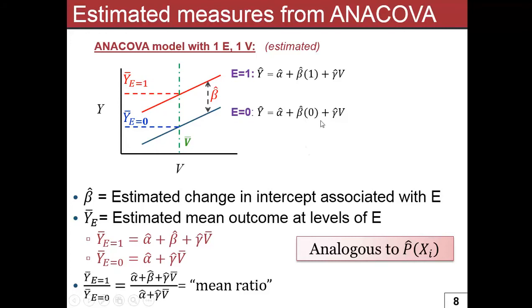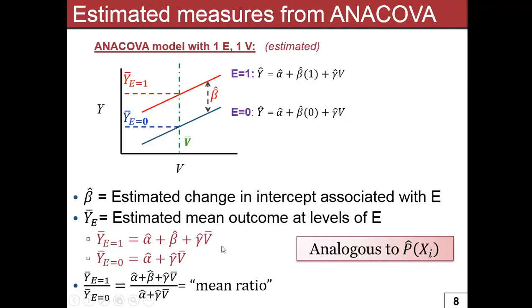What you would do in linear regression is compute the average age of the data set. We're going to call that V bar. You plug it into this model, and that gives you the average value of Y when you're exposed, at the average value of age, and the average value of the outcome when you're unexposed, again plugging in the average value of age. So in linear regression, you compute the average value of all of the other control variables, and you plug it into the expression. That's the way in linear regression that you estimate the average value of the outcome.